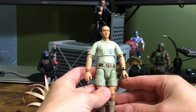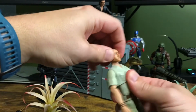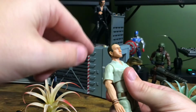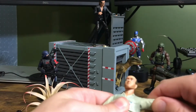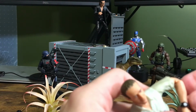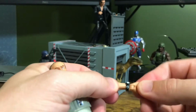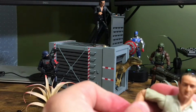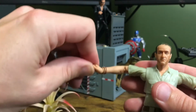Alright, and then taking a look at some of the articulation here, for the head we've got a nice swivel there. Not much tilt up or down. That's kind of a side effect of that single ball up inside. For the shoulders here, no butterfly, it's just a pin and rocker there, I think. And then we do get a double joint at the elbow. And then for his left wrist here, we've got a swivel, and then back and forth. On the other hand, again, double joint for the elbow, and we've got the same swivel and then vertical up and down on the hands.